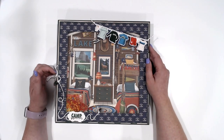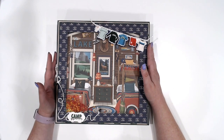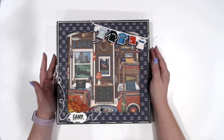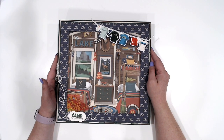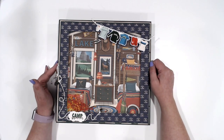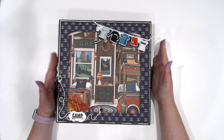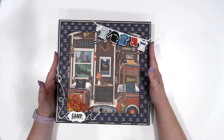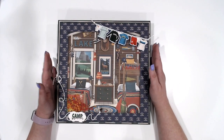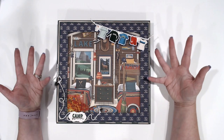I am back with my next design team project for Country Craft Creations. For this, I went big. I did a 12 by 12 album from scratch with the easy wrap method that Tamara from Country Craft Creations has come up with. It really opens up the possibilities with the sizing because it's so easy to wrap. So that's what I decided to do. And it started out just more of a, I wonder if I can do this. Well, let's try. And here we are.